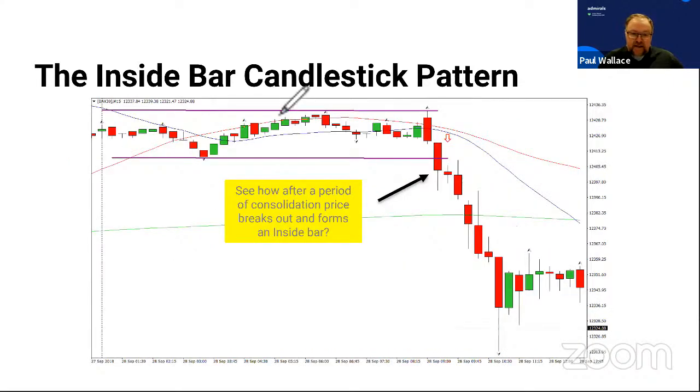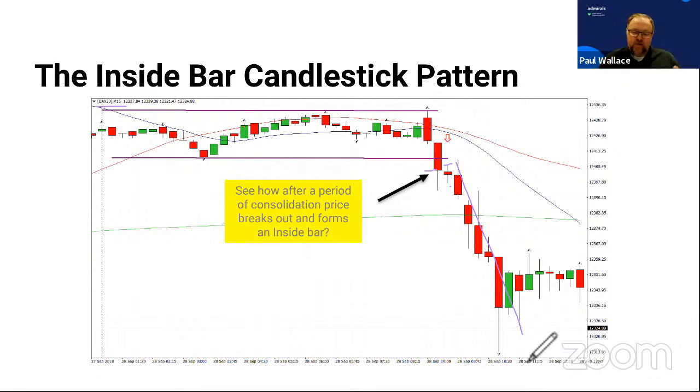And in this particular case, this was a short-term one on the DAX, and actually what we can see is price had gone sideways there, and then what happens is, after a period of consolidation, price breaks out, forms an inside bar, and then basically, that is the new trend that has come out of that period of consolidation. So that was an intraday short term, but it doesn't actually matter too much about the instrument at the time.